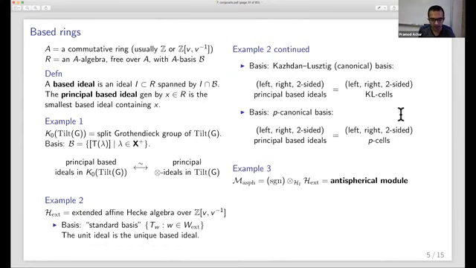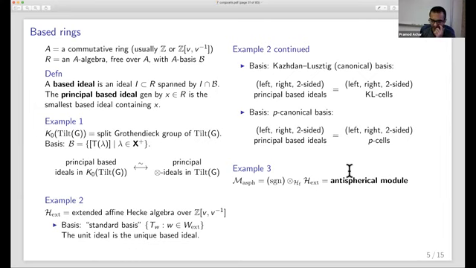So now it makes a difference that I took the extended affine Hecke algebra. I want to define a module for it, where this H_F in the subscript is the finite Hecke algebra. I'm going to take the sign representation of the finite Hecke algebra and then tensor up to get a right module for the extended affine Hecke algebra. And this is called the anti-spherical module. And I think this made an appearance in either Laura or Roman's talk earlier in the week.